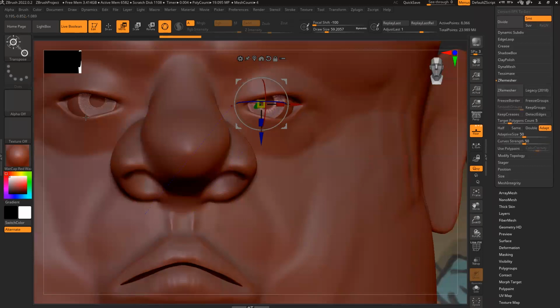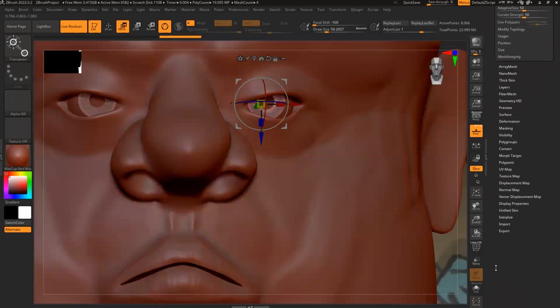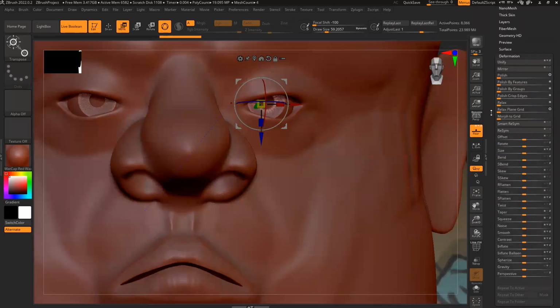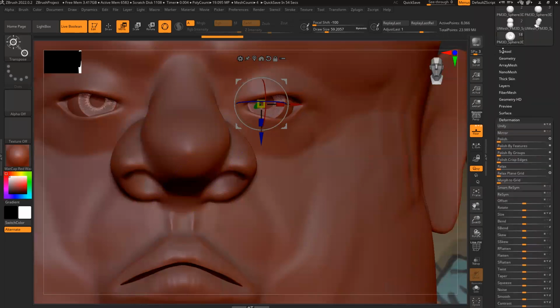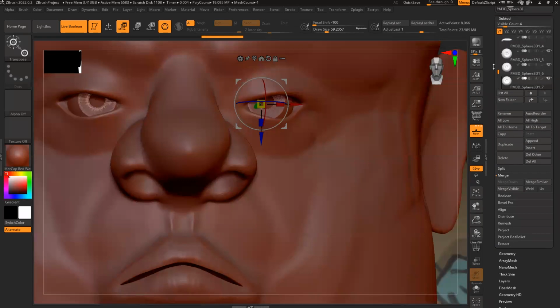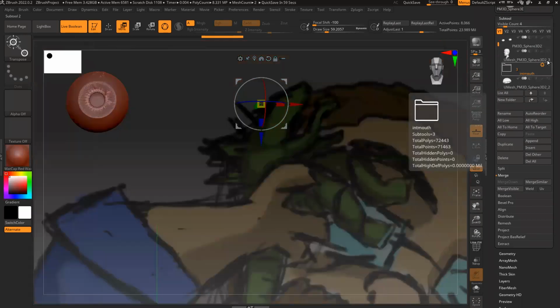Mirror and weld. Well, I'm going to mirror it. I'm just going to mirror it. So let's go back to deformation. Mirror that. So now I have a high subdivision level version and a low subdivision level version. Okay. Anyone take a wild guess what I'm about to do? Delete one of them. Eventually.